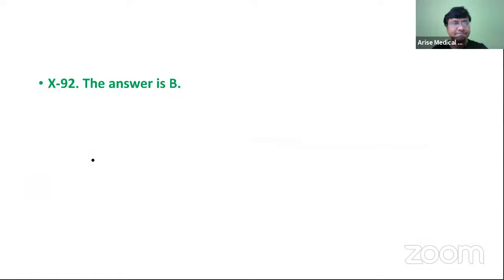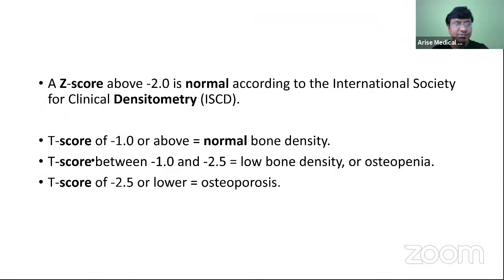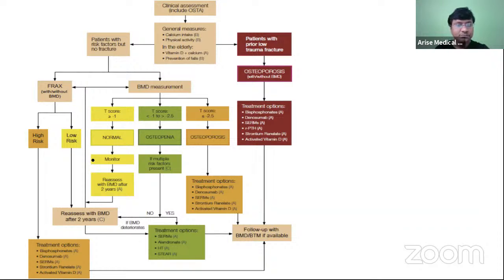Okay, right. Now we will move on to the next question. But before that, what are the various treatment options for osteoporosis? This is another important point that you should know. Number one, bisphosphonates can be given. Our patient is taking bisphosphonates, that is alendronate. I think you are unable to see the slide, so I'll just write it. Bisphosphonates you are already aware of. The next group of drugs is denosumab.